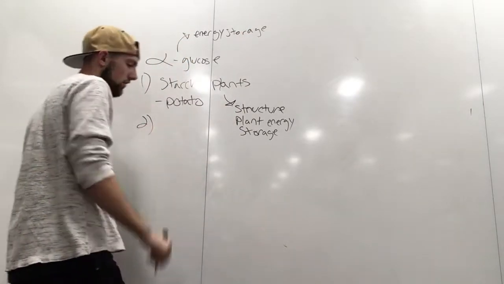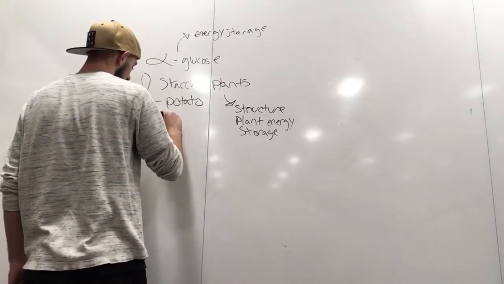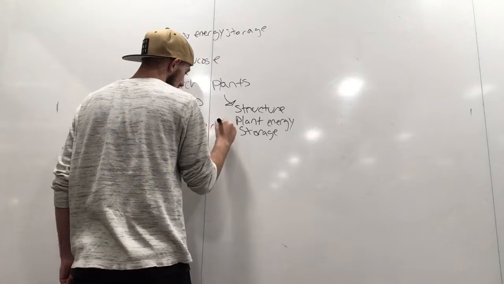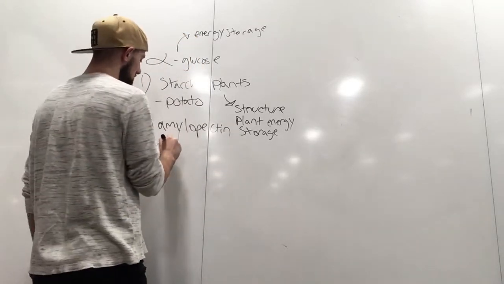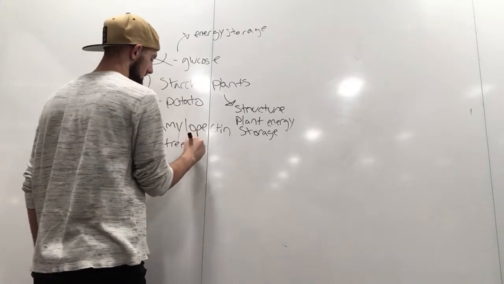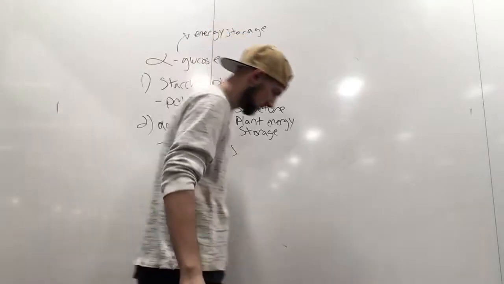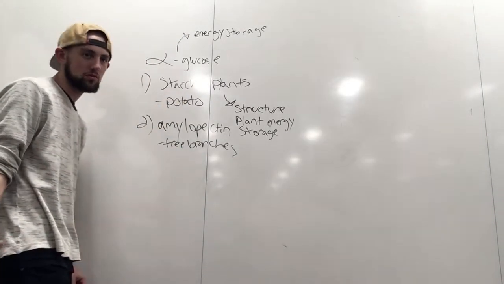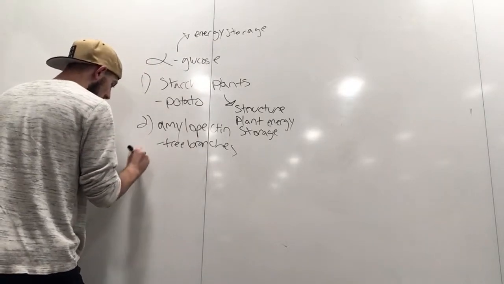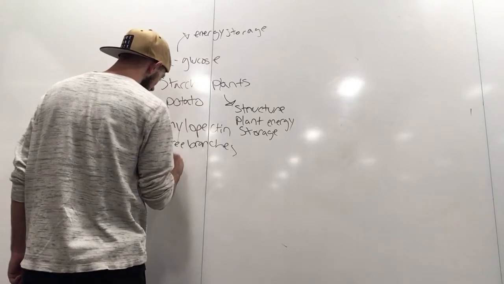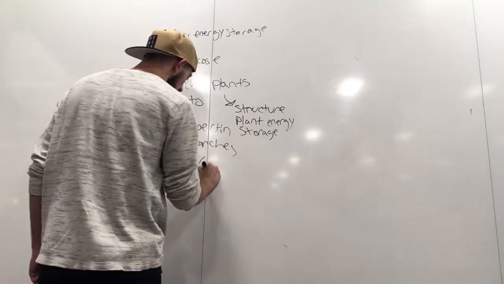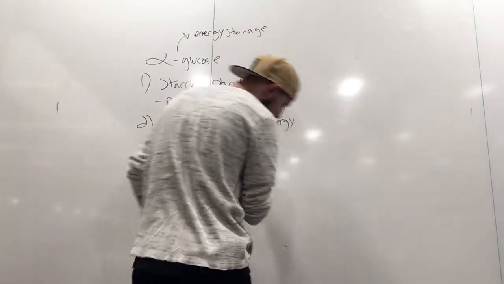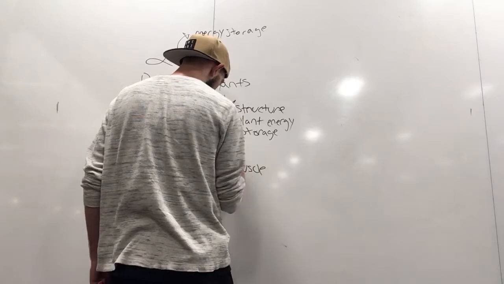What's another example of alpha glucose? Well, we have this thing called amylopectin. What is that? Well, we find it mostly in tree branches, plant branches, I guess. And lastly, we just talked about two plant things, so you're like, Joseph, I could care less about plants, because I don't really care about plants either. What about in humans? Well, you might have heard of this. Glycogen. You can find this in the liver. Another place that you find it is in the muscle.